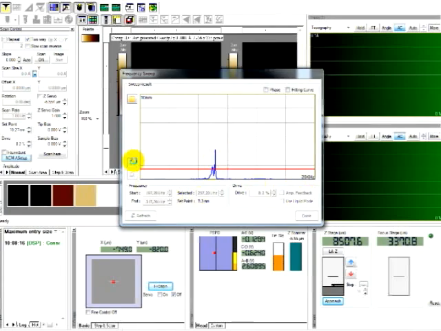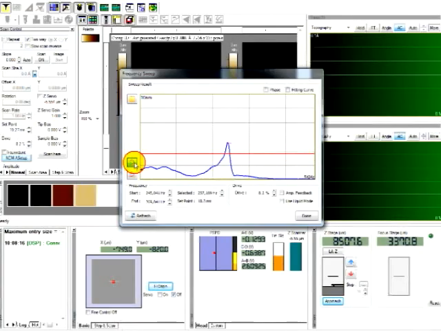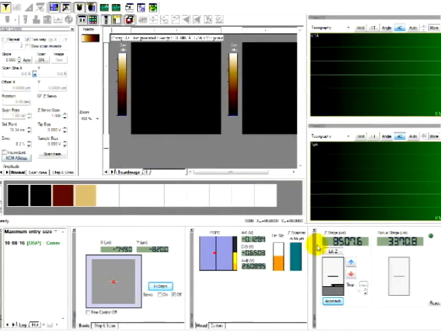Then you can zoom in several times. And then make sure the amplitude feedback is checked and okay. And then you can approach the sample.